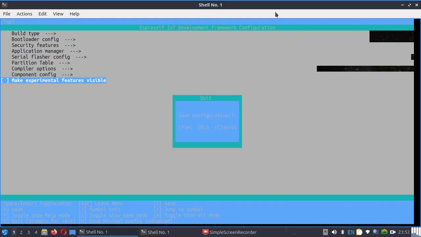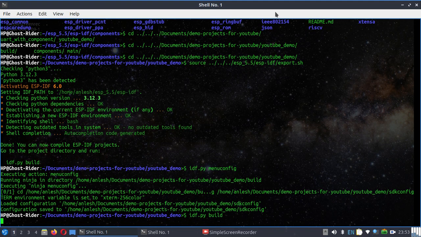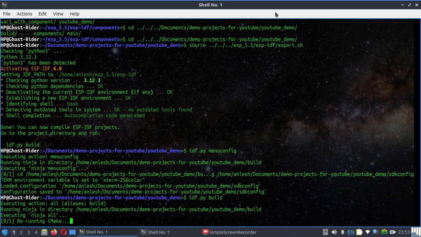Let's go, and it is asking me to reject the changes or save it, so I'll say save the changes. It says configuration saved to the sdkconfig file. Now when we rerun the build system, that means idf.py build, it will rerun the CMake and incorporate all the changes that we carried out in our menu config.